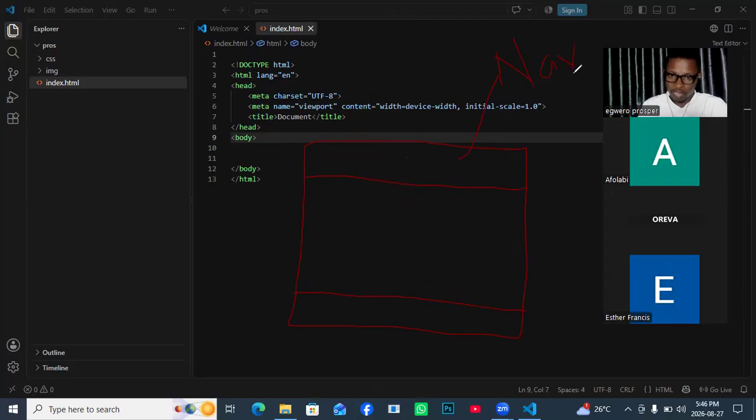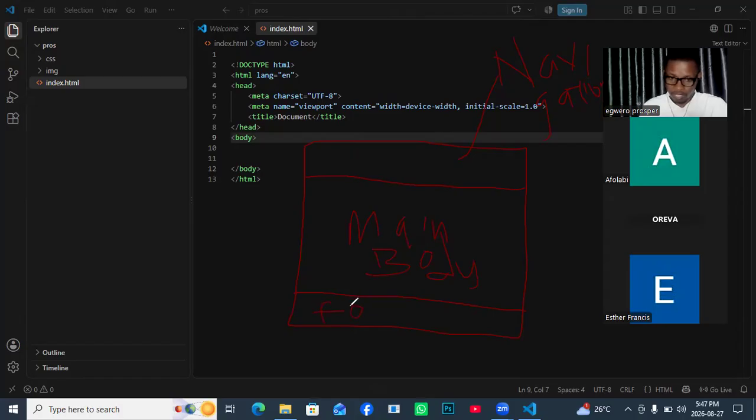Label it navigation bar, the whole of this section. Now here is called the main body. And here is called the footer.